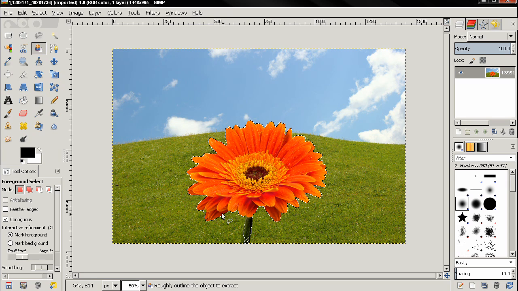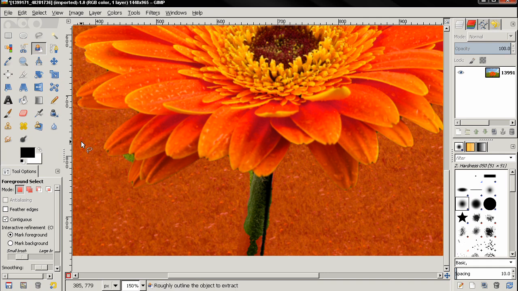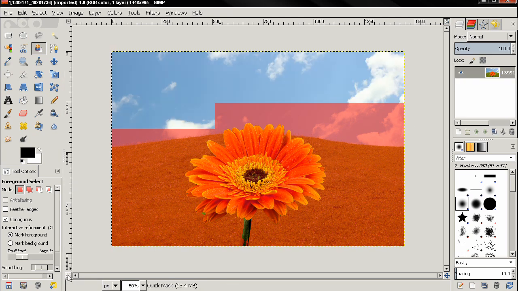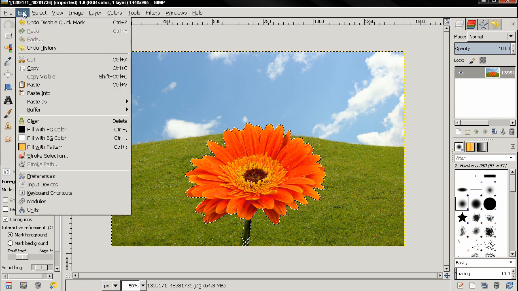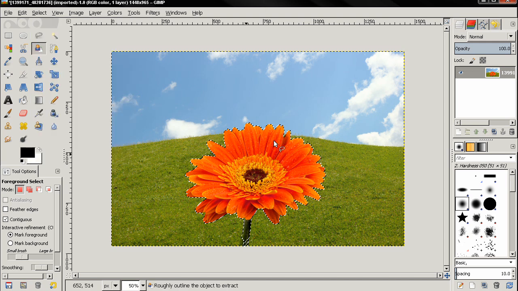Of course, we have a lot of problems here that we can fix again with the quick mask mode and the brush tool. So when you have a different kind of background, let me just turn this off. If it's not a background that is with one color, but with many colors like this one, making the selection will be difficult, but then again, when you're finished, you can go to the select, grow it, or maybe shrink it a little, feather it, hit the delete key, isolate it, and then place the flower or whatever you are trying to isolate on another background.